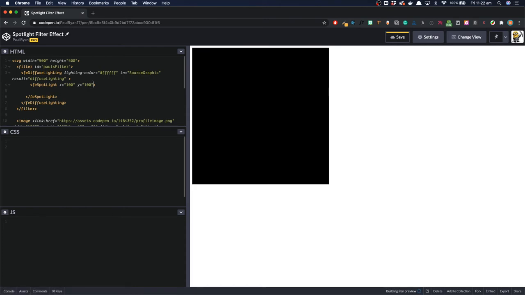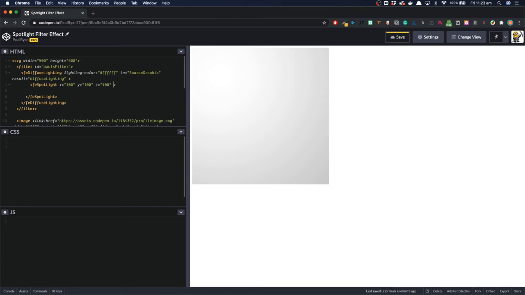And then we can move on and give it the Z. On the Z index, you want to do 400 because you kind of want this to come out on top. And then the main ones, I'm going to make a future tutorial on how to animate this stuff. But the main ones are points at X. And this is where your spotlight is going to shine. So again, I do 200.